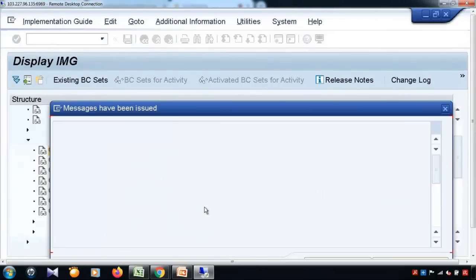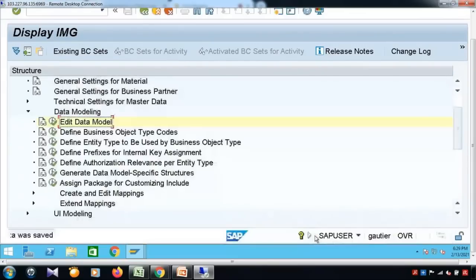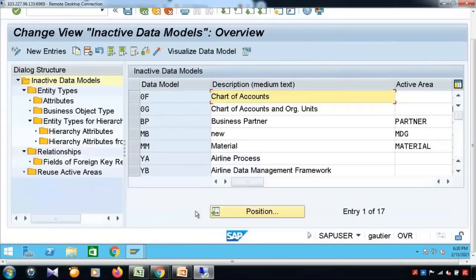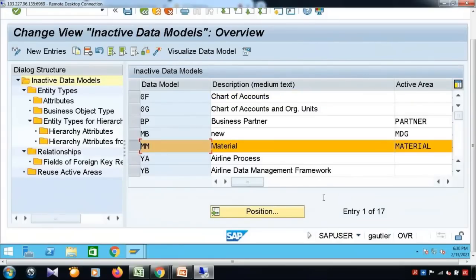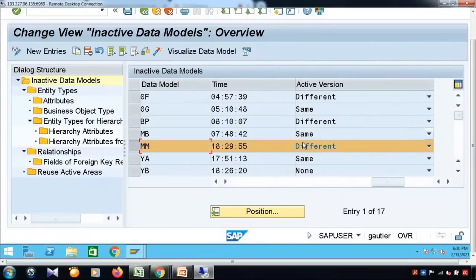Now you can see the active version is different. What I did was go to this data model, add some attribute, and save it, but I did not activate it.